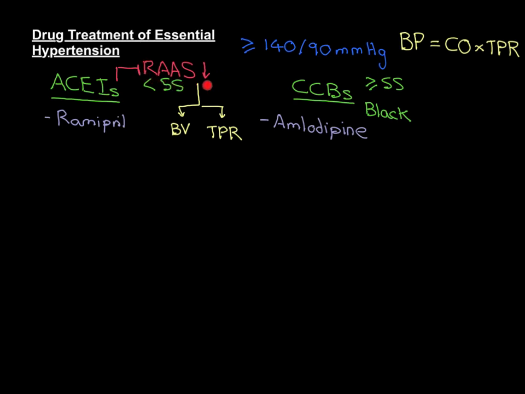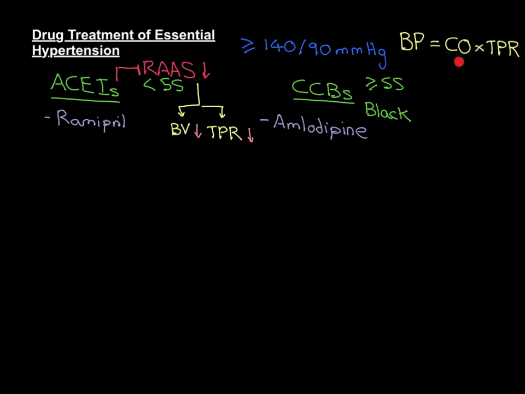And we know what happens if we bring the system's activation down. That is equivalent to if blood volume was up. That then will tell the kidneys that they can produce more urine, so we'll excrete more fluid, we'll bring blood volume down. So I'll put this here. If we give an ACE inhibitor, the RAS system is inactivated. That will bring blood volume down, and it will also bring total peripheral resistance down, because remember we said that when this is at a lower level, it's going to bring total peripheral resistance down by telling the arterioles to vasodilate.